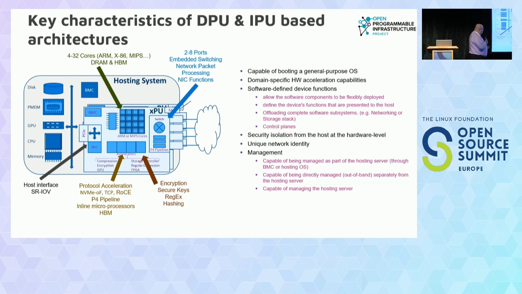This includes, obviously, protocols like NVMe over TCP offload, over RoCE, and also part of the P4 pipeline itself, also inline microprocessor HBM. On the other side, security becomes more dominant and more important because we have to isolate different flows from different VMs. We have to ensure isolation, but we also deploy, in addition to isolation, capabilities like monitoring, policing, policy enforcement. We have to check the integrity. So the accelerators that are widely used include crypto engines for public key and private key, regular expression for pattern matching to inspect for intrusion and intrusion prevention, and hashing to check integrity, for example, that VM images are not modified or changed.